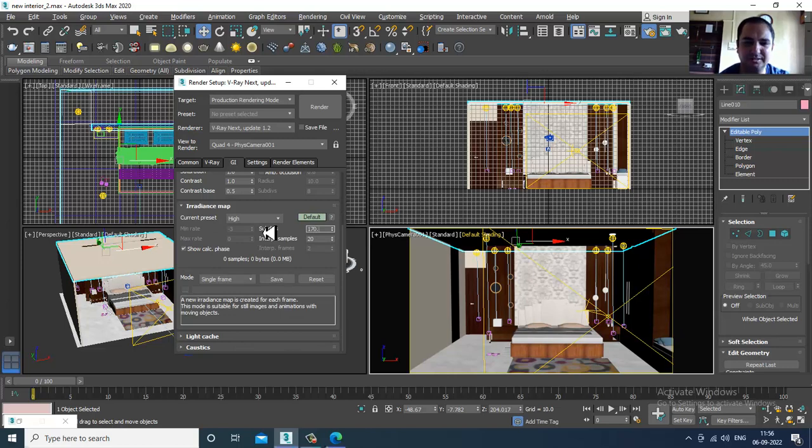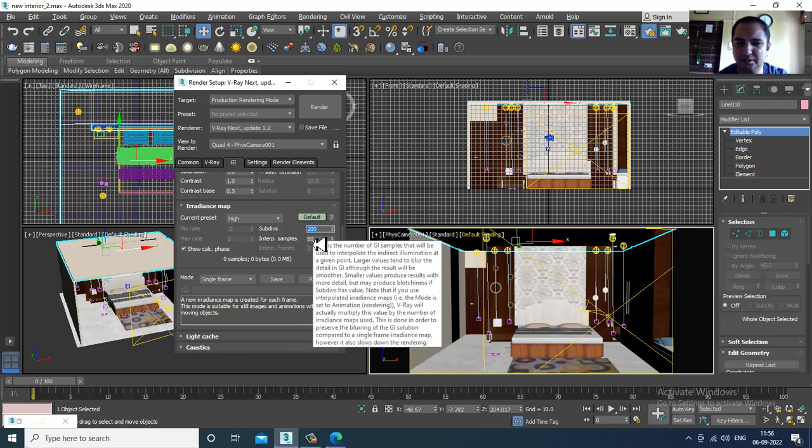I'll keep it as 170 by 60 over here. That's your subdivisions, you can see. It controls the quality of individual GI samples and makes things faster. So if you make it less, it will give you blotchy results. You can see over here, a higher value produces smoother images. I can increase it if required.